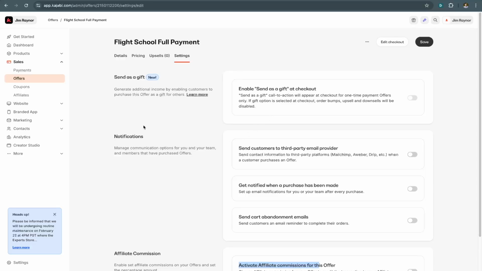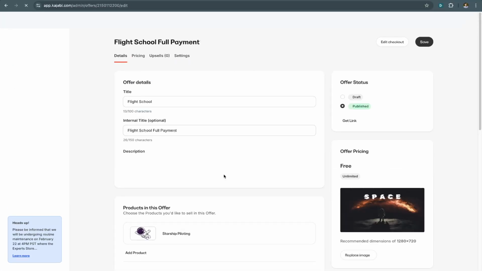They put their information in, they buy it, they get the receipt and all of that, but they can say this is a gift for someone else. They put that person's information in with a little bit of a message, and then that person gets an email saying, hey, you were given this as a gift, click here to redeem it. And so they do, and then they enter their information, and in your contacts area, they're the one that gets the user profile, they get the product and all of that stuff. So it's pretty cool.